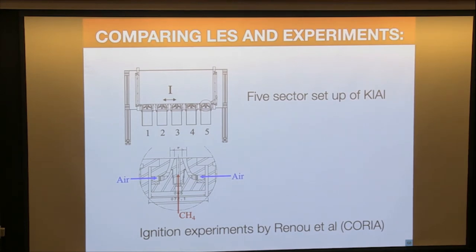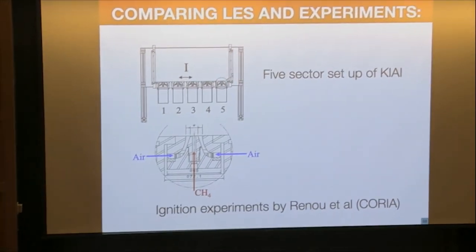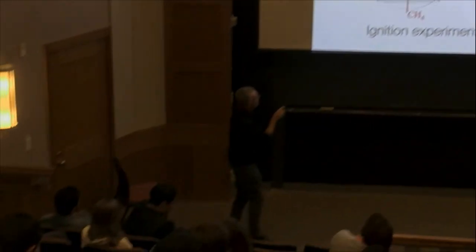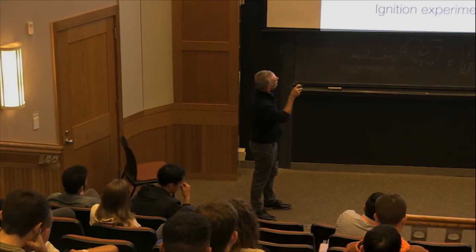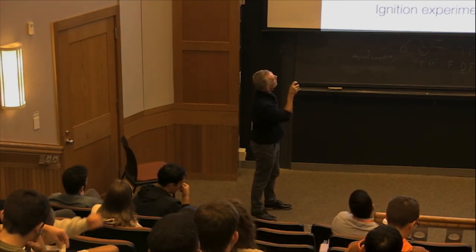So the first criterion when you put injectors is, are you sure you're going to be igniting all of them without adding sparks? And to do that, if you put too many injectors, it costs you a lot. You need to feed them, you need, etc. So the idea is to check what is the distance you need between two injectors before the flame stops jumping from one burner to the other. And this is why this bench was designed here. This is a CH4 air injector with 5 injectors. They ignite it, you will see at some point, and you will see how the flame jumps to the others.